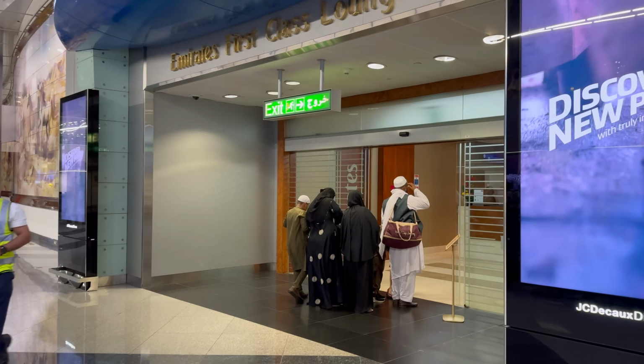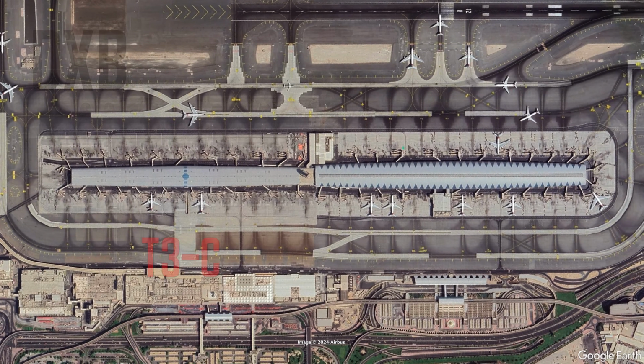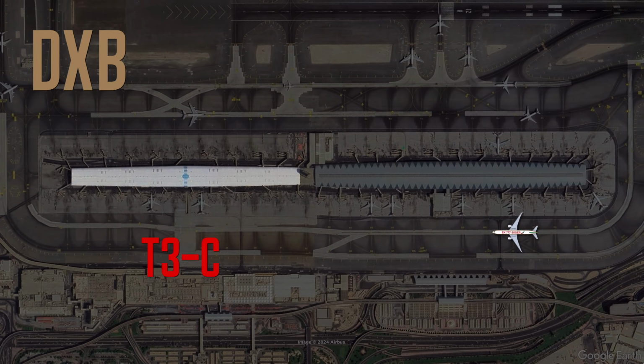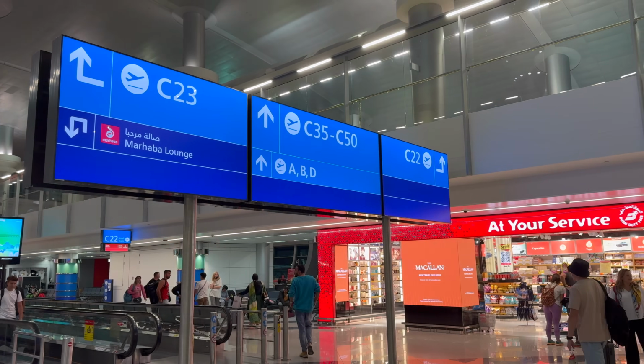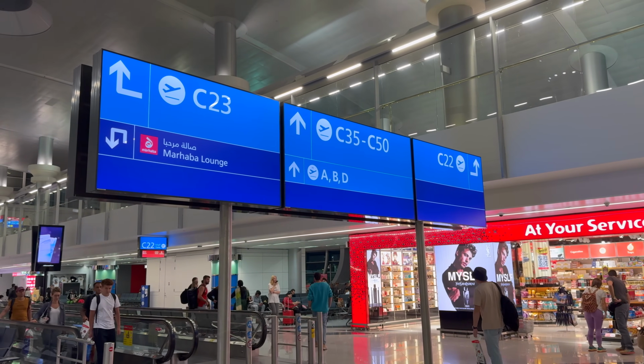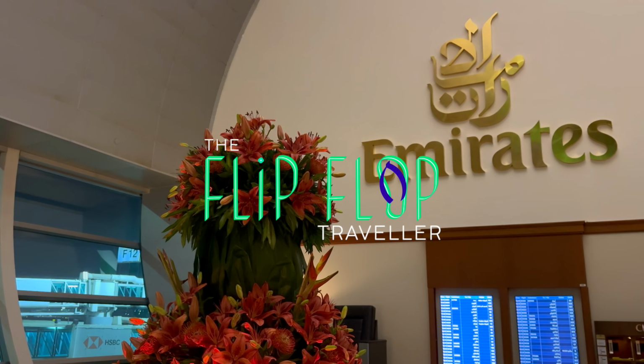Now, fair warning, this is not the over-the-top Emirates first class lounge, but rather one of the smaller ones. Emirates has 3 terminals, and Terminal 3, the behemoth that it is, is home to Emirates. Terminal 3 is split into 3 concourses, A, B, and C. The C concourse is actually what used to be Terminal 1, but as Emirates expanded, they gobbled it up as their own. My flight to Muscat would be leaving from one of those C gates, hence the smaller first class lounge made sense for my less than 2-hour layover. Had this been a longer layover, I could have easily walked to the other larger lounges in the other concourses. They're all connected airside.